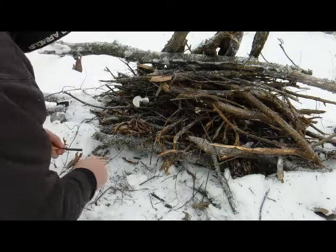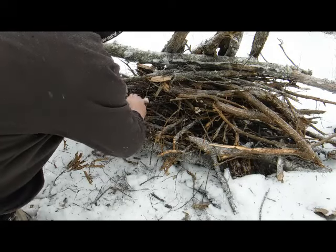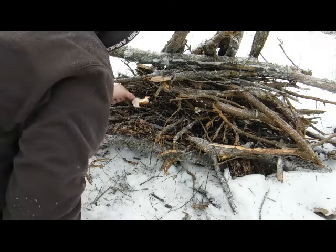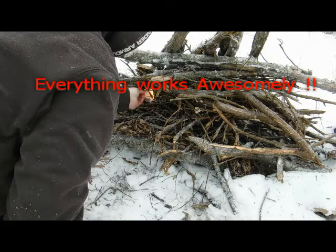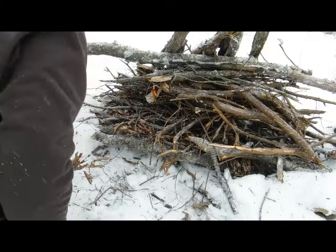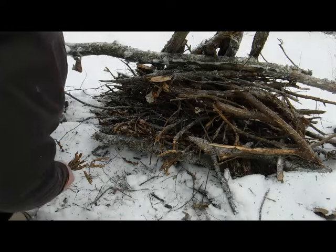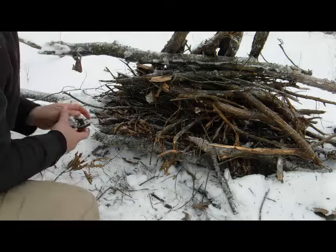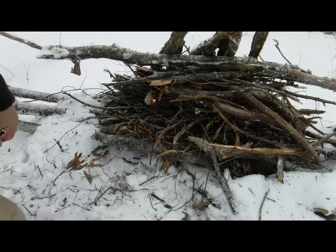Take some of the black off here. God, how fast that went. Drop it up in there. So, man, that lit real fast. It actually lit faster than mine, but.